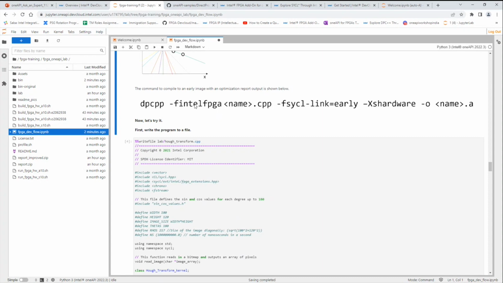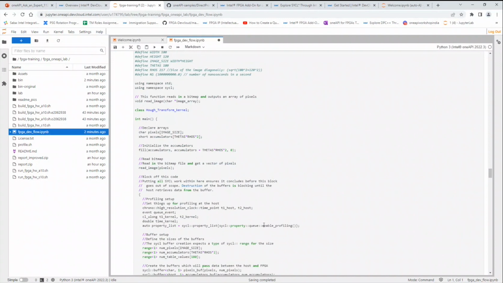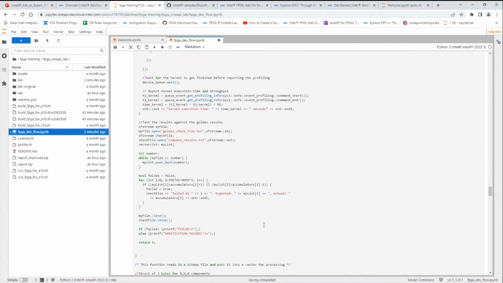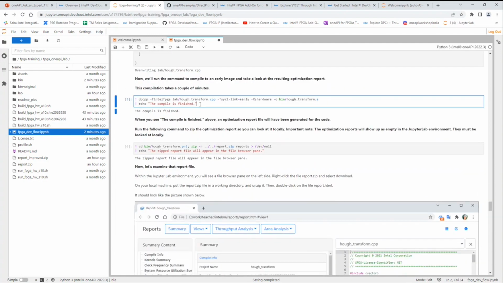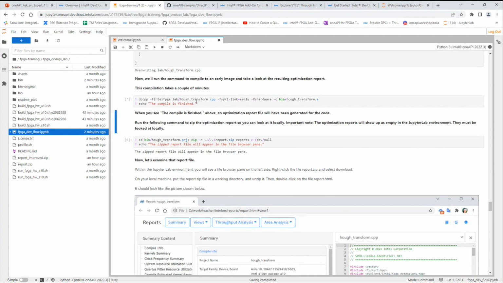It's going to compile to an early image. This is the file we want to use for that, the Hough transform file. We compile, and we create a file, and then we are now trying to compile. So we're waiting for it to compile.